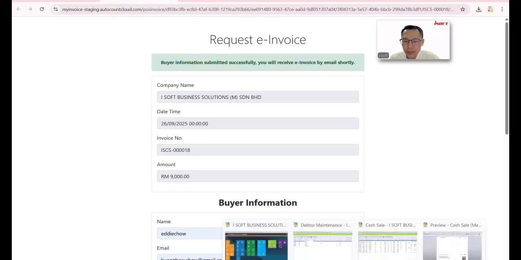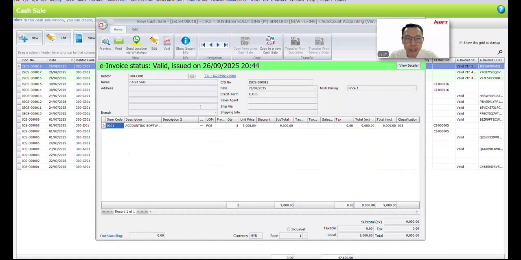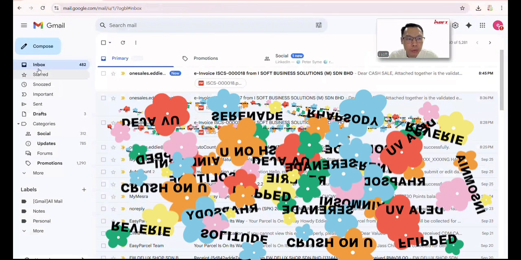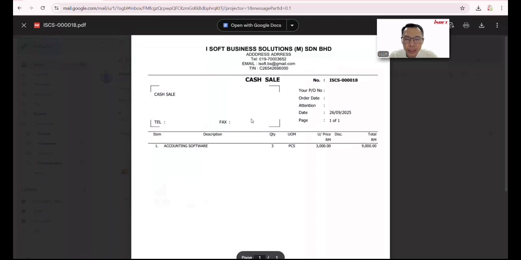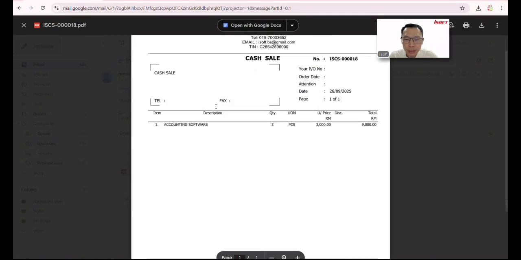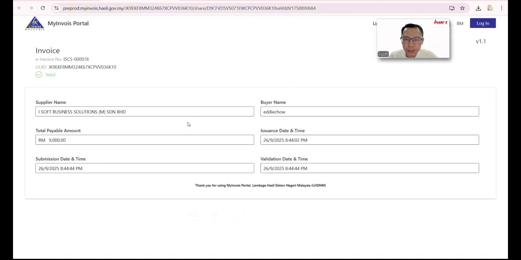After that, your system's cash sale will become a valid or invalid invoice, depending on the data they provide. You can see that this cash sale is already a valid invoice. Of course, they will receive an invoice. How does it look? When they open the email, you may see that they already received an invoice email. They can open it and see the download file. This is the format you selected inside the auto email. This is a valid invoice. They can click on this to verify and check whether it is a valid invoice. Yes, you can see that this is a valid invoice.